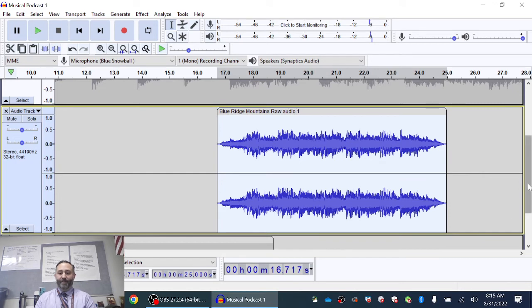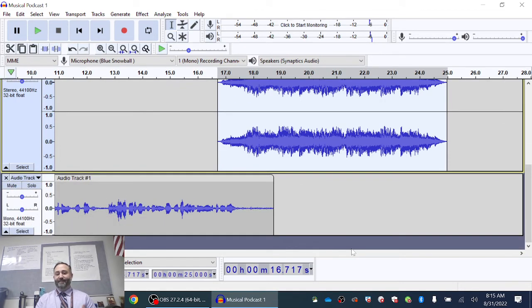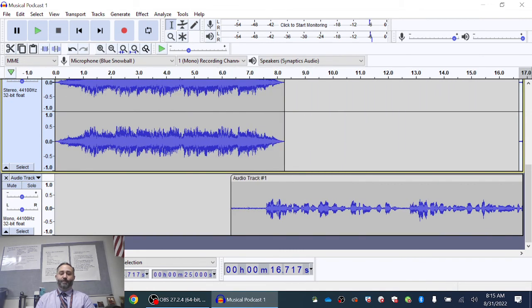So that is basically how you're going to piece together your music. This is how you're going to record. Then what you're going to do is you're going to record the next section of your podcast, which is going to be whatever you want to talk about first. You could talk about generally why you liked it or when you started listening to it. Then the next part of your podcast is you're going to start breaking it into its parts and discussing things. But this is the basic foundation through which you're going to use your sampled audio.